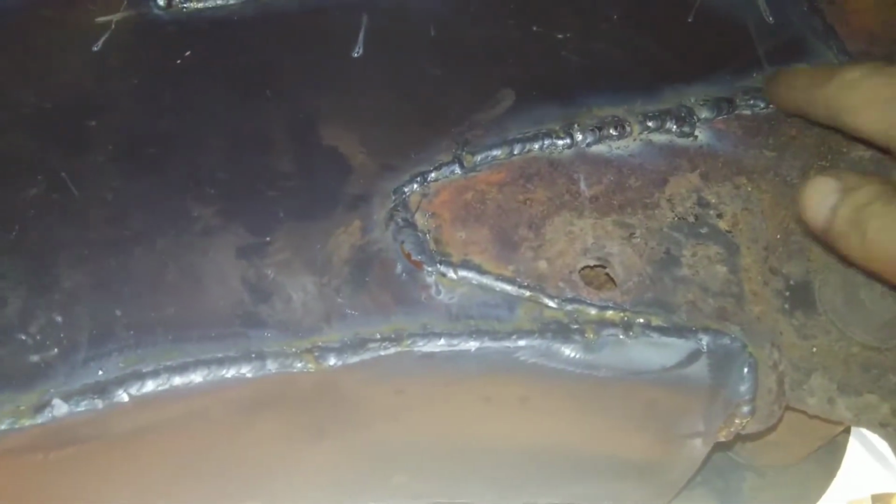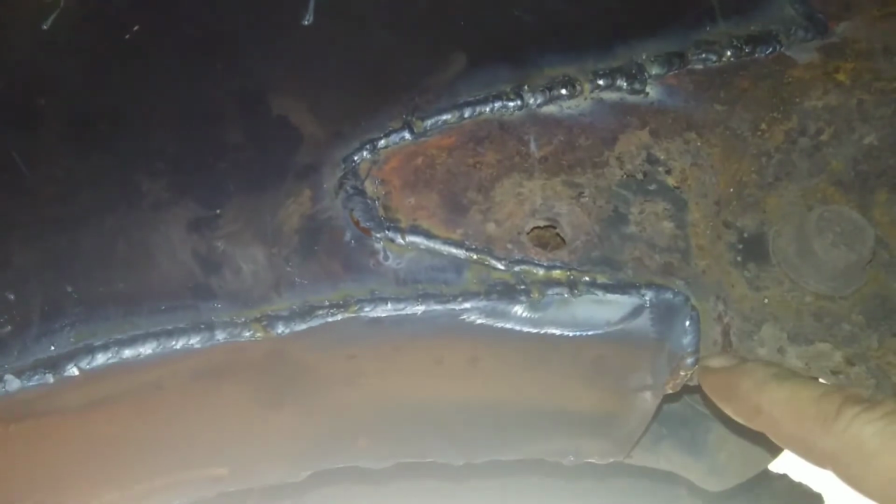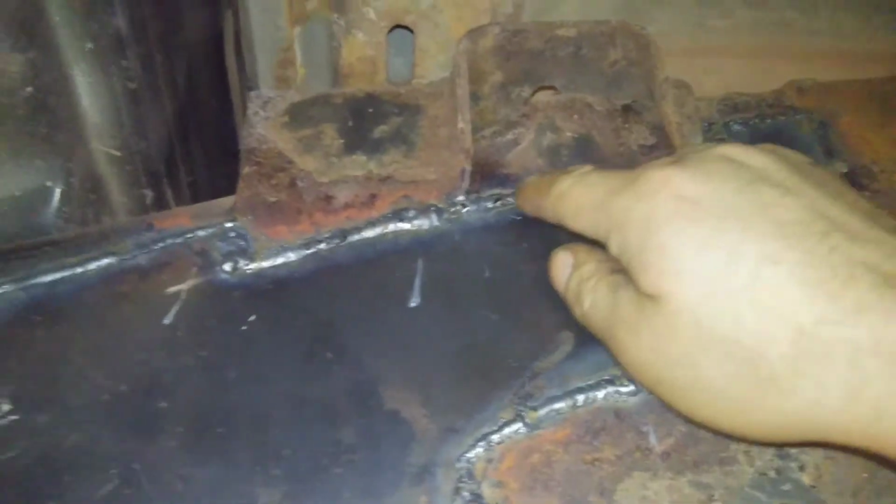You can see how this fits around the leaf spring mount. And we kind of gusseted it in before it came about here, and that frame continued down. So we gusseted that to try to make up for some of the strength that the frame might have lost from rusting. You can see where we fit this around the bed mount. Back on the outside here, you can see where everything fits around.